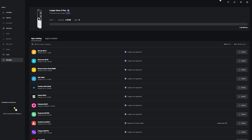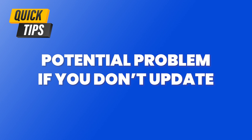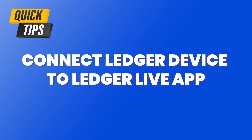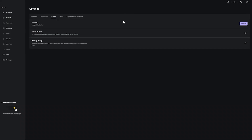Next, check that your Ledger Live is the most up-to-date version by going to Settings, then About, and checking the version under Details. A potential problem: if you don't update your Ledger for months and miss a few software updates, it may cause your Ledger not to update properly and you'll have to reinstall the whole device. To prevent this, update your software at least once every month or two.